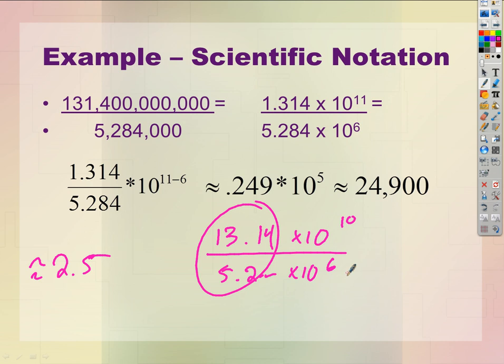Well, we'll just use our rules. 10 to the 10th over 10 to the 6th is what? 10 to the 4th. How about that? Times 10 to the 4th, and so that's going to become, if I scoot the decimal back over, there's 1, 2, 3, 4, 25,000. Sure. Okay. Right? So if you didn't have a calculator and you wanted to do something like that, these are way too big numbers to worry about. But if you write them in scientific notation, you can actually deal with them as smaller numbers and make sense of them much easier.